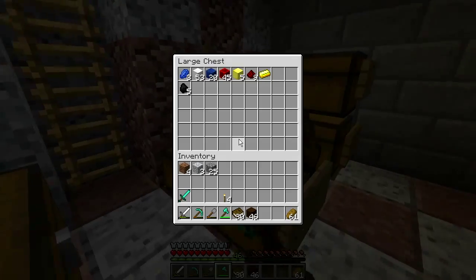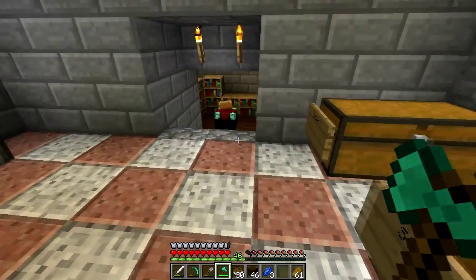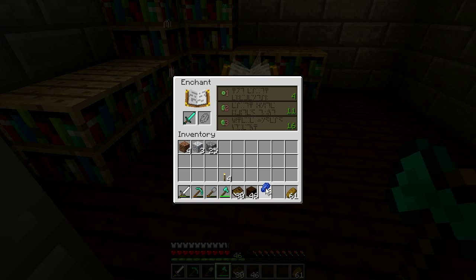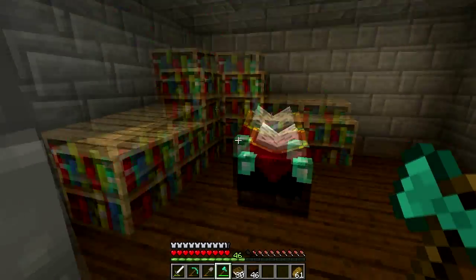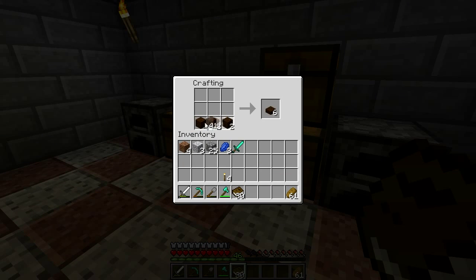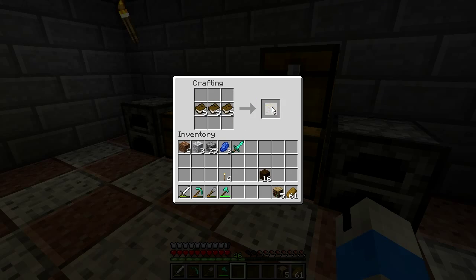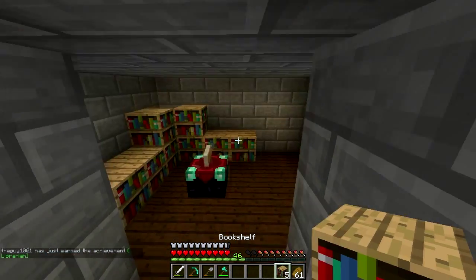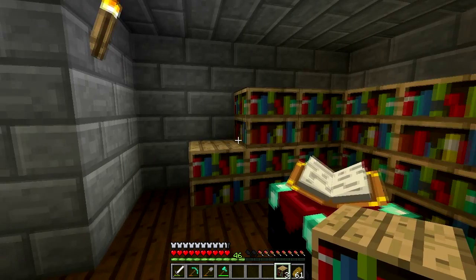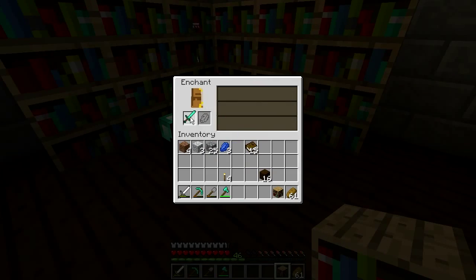Here, if I get some lapis, I'll change my sword, I guess, because it's fully unused. Okay, level 16 is what I'm going to get. So what I'm going to do is make a couple more bookshelves. The librarian, I got it again. Wow, look at that, I didn't need it. I didn't get it the first time. Level 20. Level 24.